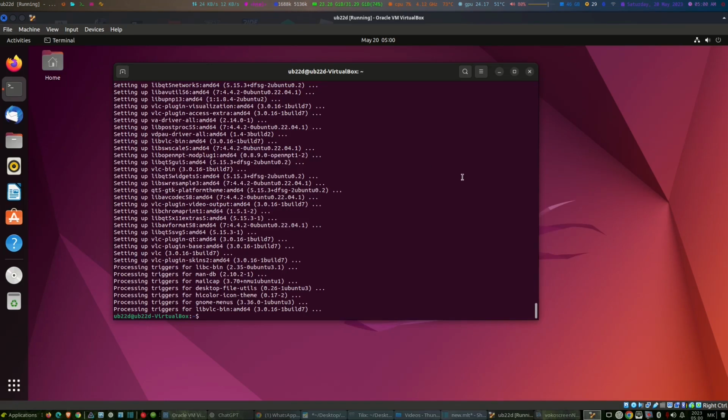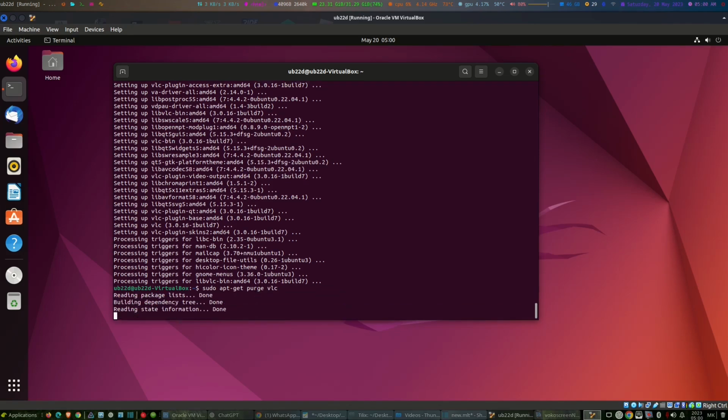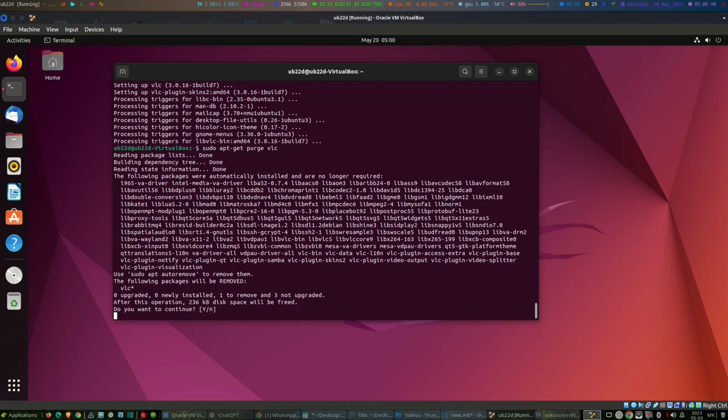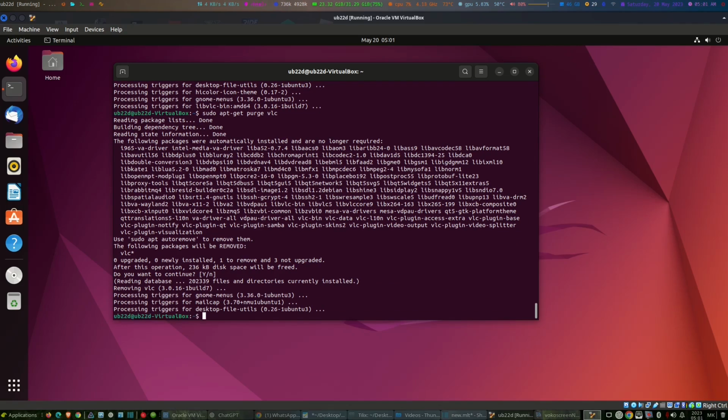And next, to remove packages, type sudo apt remove vlc, so that will remove the VLC package. And if we use apt purge vlc, this command not only removes the VLC package but also removes the configuration files. It completely removes VLC and related files, including the user configurations. If you notice, only 256 KB will be freed, while installing VLC took 300-plus MB of storage. In this case, the dependencies of VLC remain.